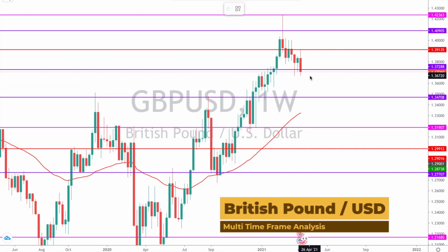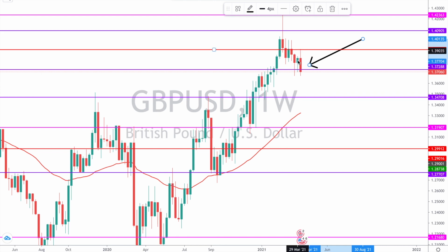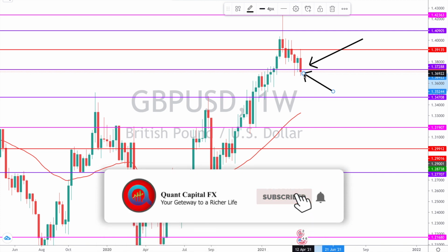So here's Pound-Dollar weekly time frame, and as you can see here, our weekly candle first went up to test this daily effective resistance, but price failed to break right through it and went down, also breaking the weekly support level as you can see right here. So again, it's obviously a bearish price action since we got another rejection of our daily effective resistance level, and, which is more important, we got a breakout of our weekly effective support level. Of course it's still unconfirmed and we would like to see further lower lows. But as for now, we established a bearish bias for the Pound-Dollar on the weekly.